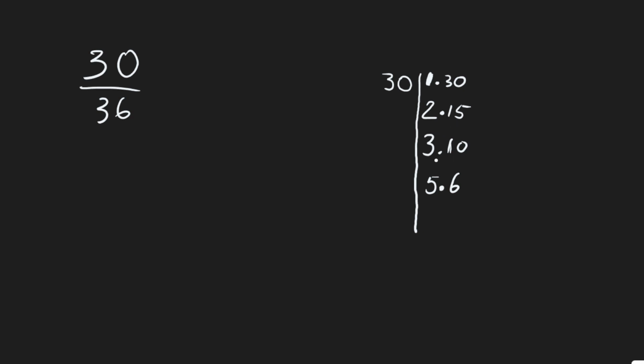Now let me take another number. After 5, I say 6, right? And if I take 6, it's going to be 6 times 5. So I don't need to go beyond 5 times 6 because I'm going to get the same thing again. I need to stop here. Since I get the 6 here, these are the factors: 1, 2, 3, 5, and I go to 6 over here, 6, 10, 15, 30.